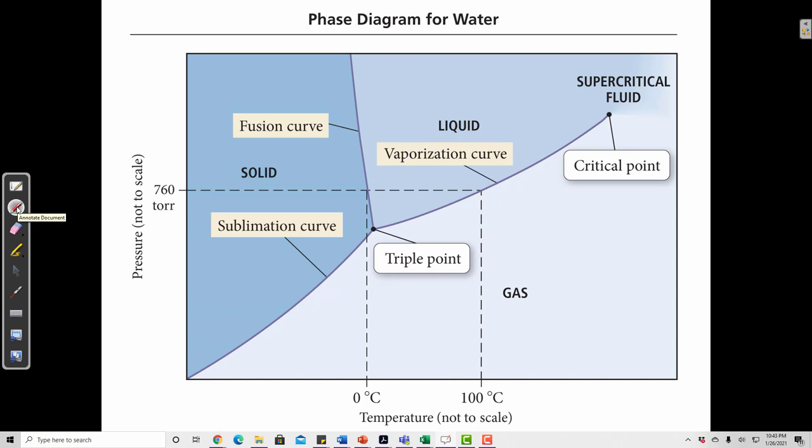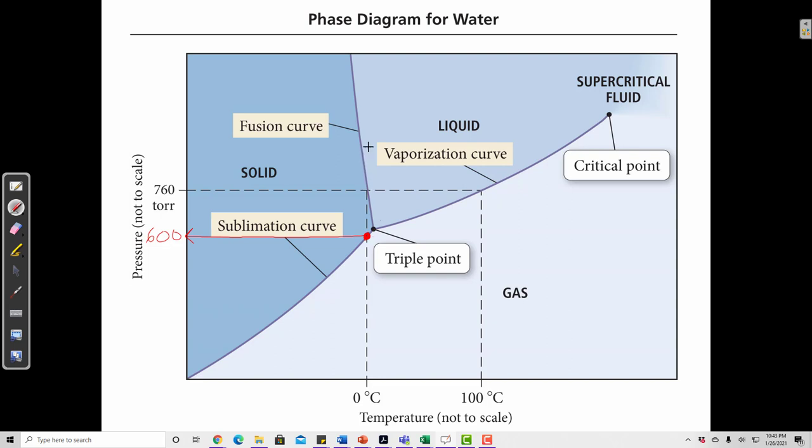If I change the pressure up here, look what happens. If I have solid water right here at 0 degrees C, so it's ice, right? If I take ice, and this is, let's say, 600 torr. So at 0 degrees C and 600 torr, I have some ice. If I start increasing the pressure on the ice, it's still 0 degrees C. I'm not changing the temperature. I'm just squeezing the ice, squeezing the ice, squeezing the ice. Right here, if I keep squeezing that 0 degree ice, it turns into water.